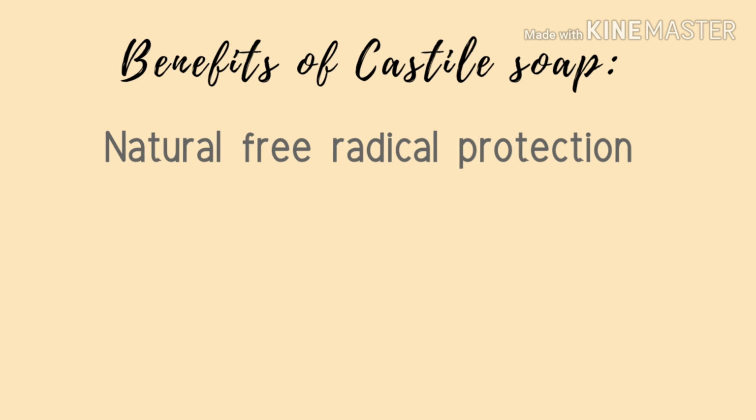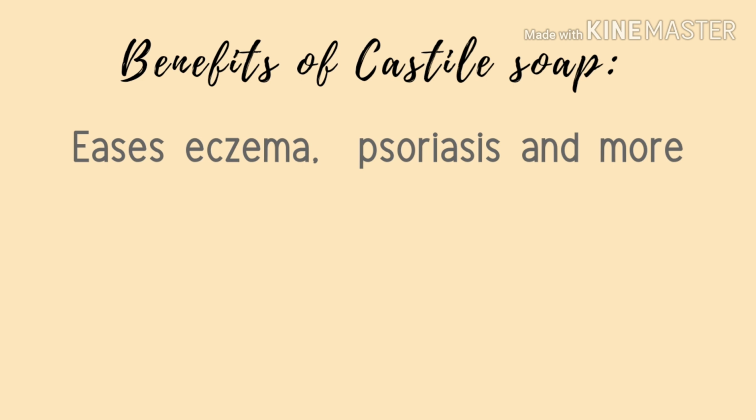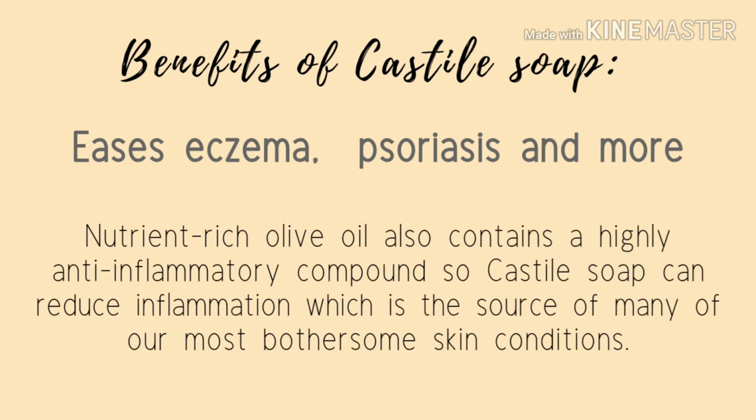Natural free radical protection. Olive oil is rich in antioxidants like vitamin A and vitamin E. Regular use of Castile soap can help protect against skin cell degeneration and therefore delay the appearance of wrinkles and accelerated aging. Castile soap eases eczema, psoriasis, and more. Nutrient-rich olive oil also contains a highly anti-inflammatory compound, so Castile soap can reduce inflammation, which is the source of many of our bothersome skin conditions.